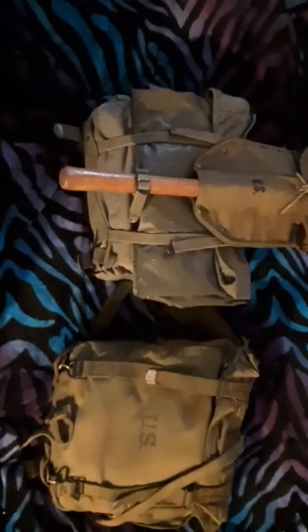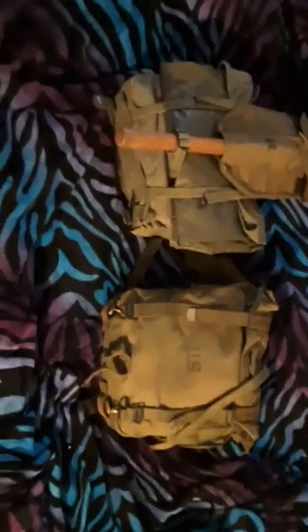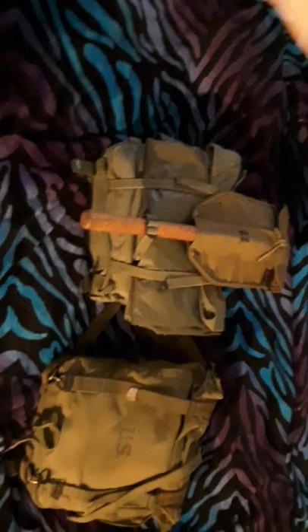I've got the M45 here for comparison. The M45 is slightly bigger, only slightly, and is practically the exact same — only it's got the top flap with the rubber throat in it and the instruction sheet. I actually prefer the M41 because it's a lot easier. The rubber throat in the M45 gets a little annoying trying to pull it in and out and rolling it back up when you're done.